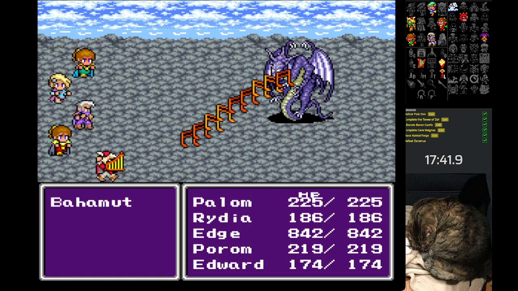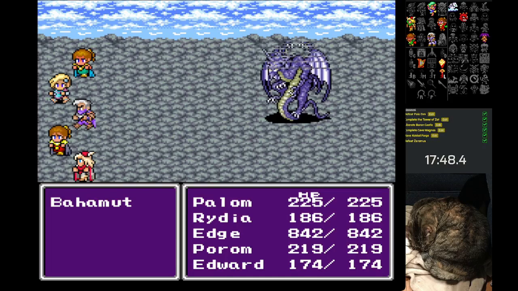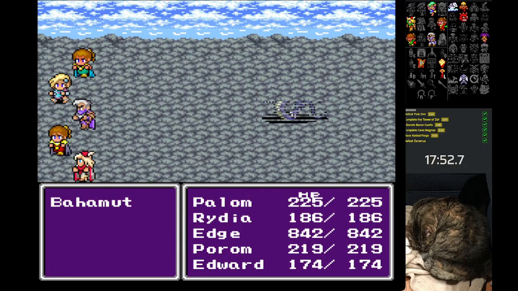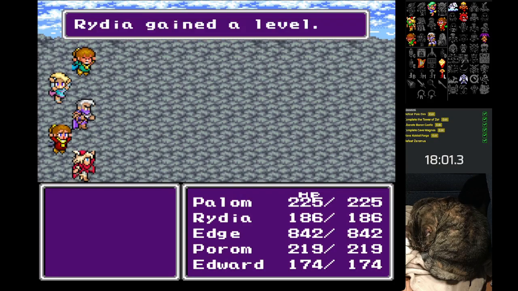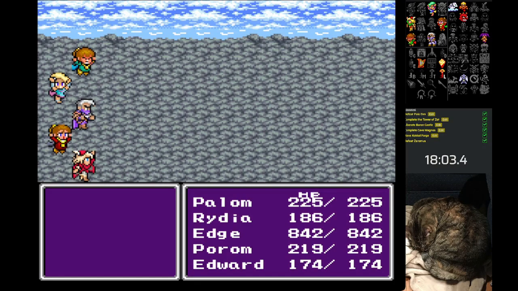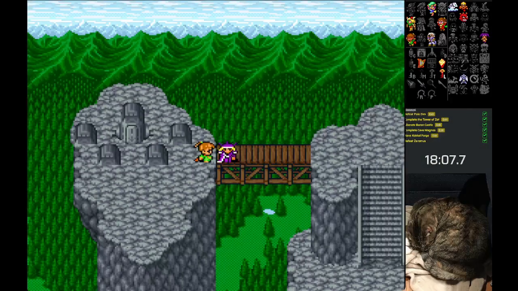Okay, that's a decent flare. Thanks, Edward. You're helping! Okay, Bahamut down, Kaipo guards are down. Who was at Baron 1? Who even was that boss? Do not know. Baigen was at Baron 1.